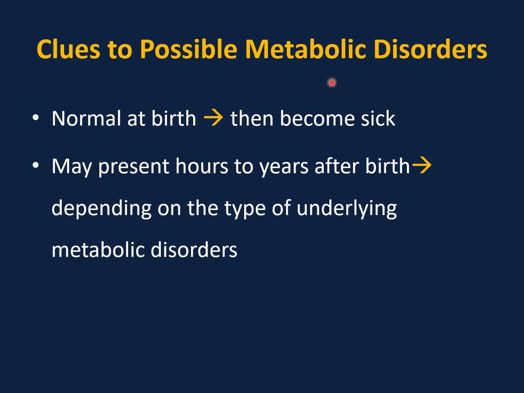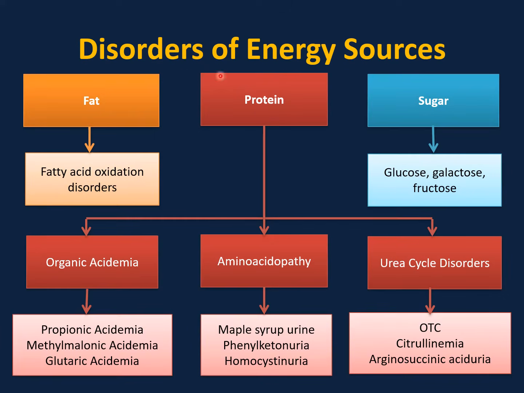Close to possible metabolic disorders: the newborn is normal at birth, then becomes sick. Metabolic disorders may present hours to years after birth, depending on the type of underlying metabolic disorder and severity as well. When you have a case of suspected metabolic disorder, this can be with sugar, protein, or fat.